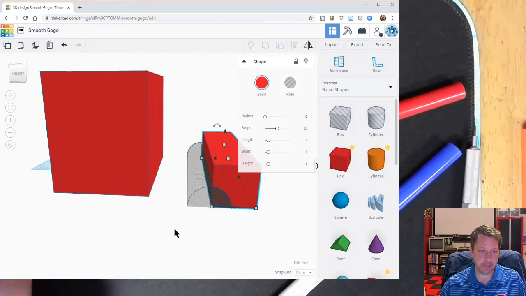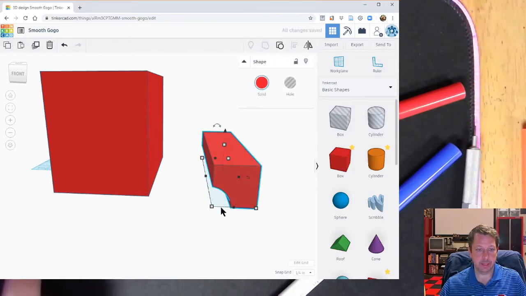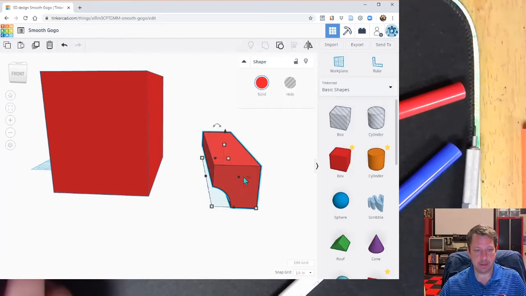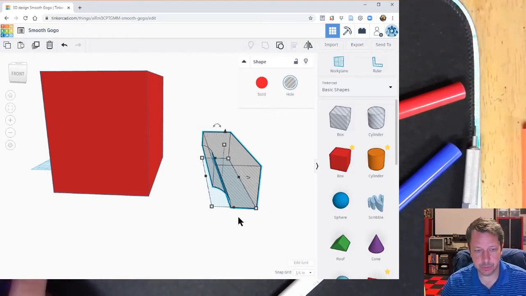So if I select both of those, now with the blue borders around everything, you can go up here and see this group button, or you can hit Control and G to group them together. Since the quarter or half circle was a negative volume, it actually subtracted it out. Now I'm going to select this thing and turn it into a negative volume, call it a hole. And now I have a tool that will chop off rounded corners.